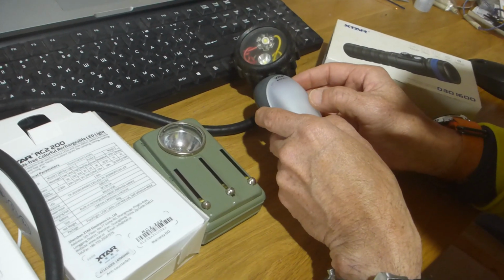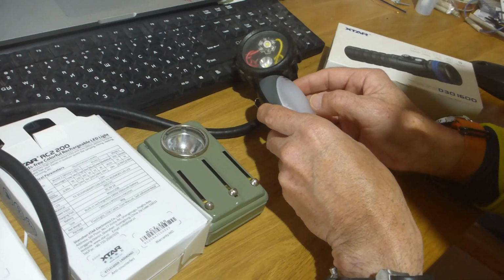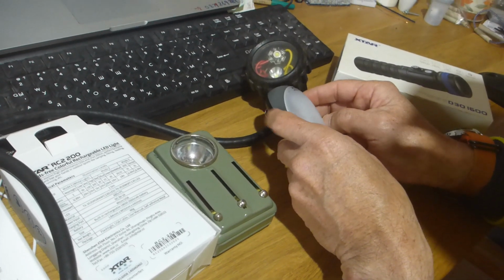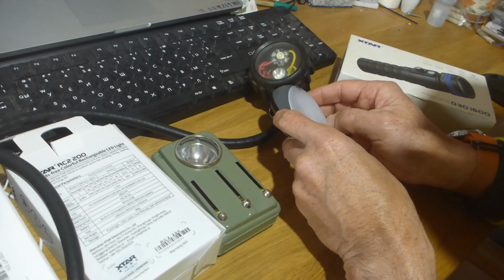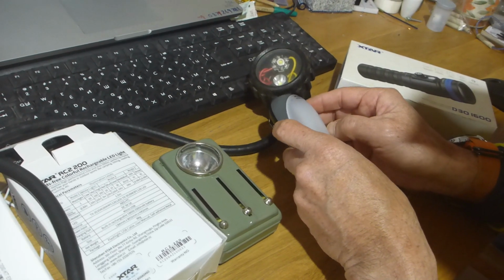So what do those values mean in terms of practicality? Well, as I said, caving in really pitch darkness, they're all pretty bright. 1 lumen is very, very dim, but 50 lumens is actually pretty bright. To give an idea, you can go caving on 50 lumens easily. 100 lumens and 200 lumens is super bright.